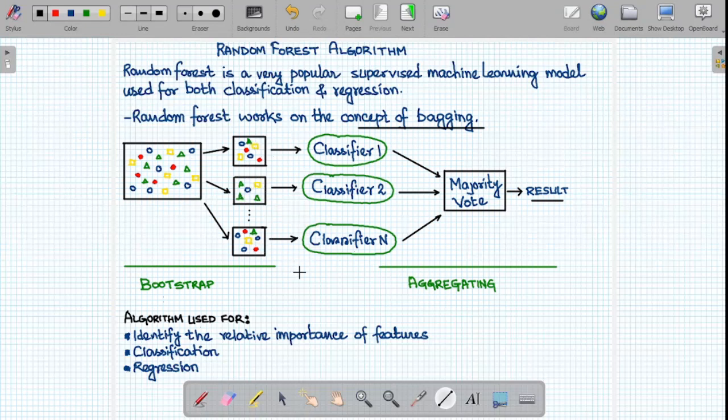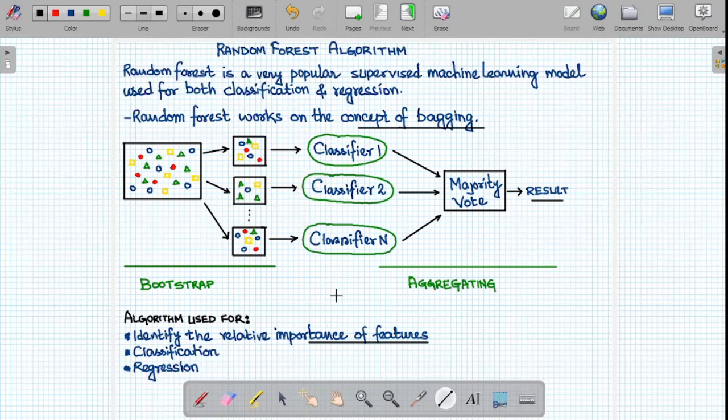Random forest algorithm is used for identifying the importance of the features as well. For example, if one of your problem statements has a huge number of features, to reduce the number of features we can use random forest algorithm to identify the important features out of the entire feature list.